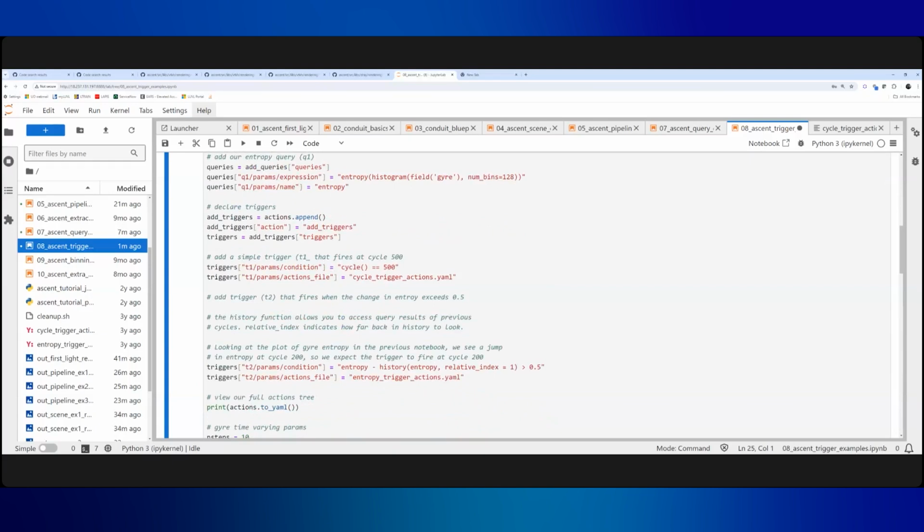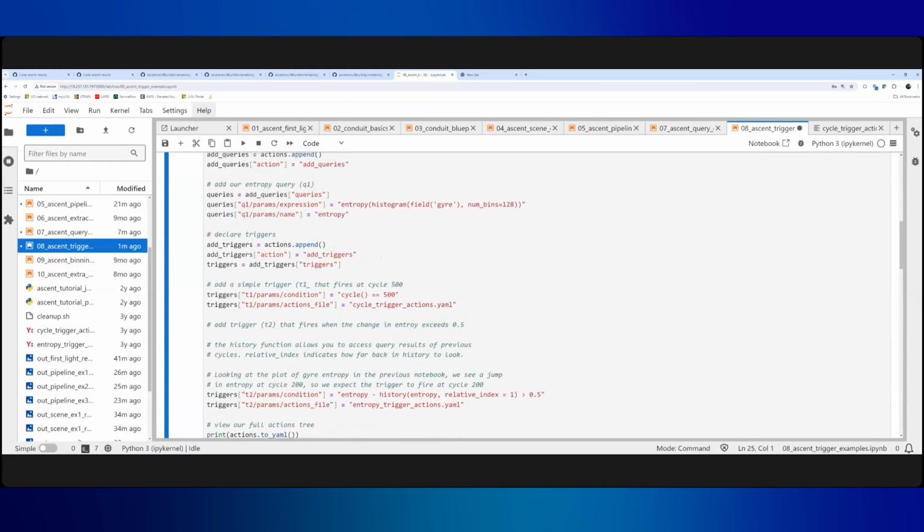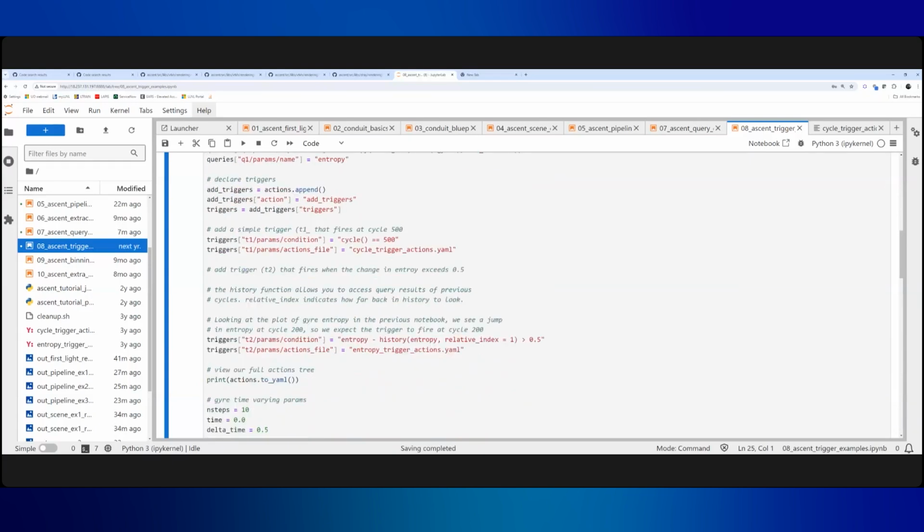So let's also define a second trigger. This will be based on that entropy expression that we declared in our first query. Let's have our trigger 2 condition be if our entropy increases.